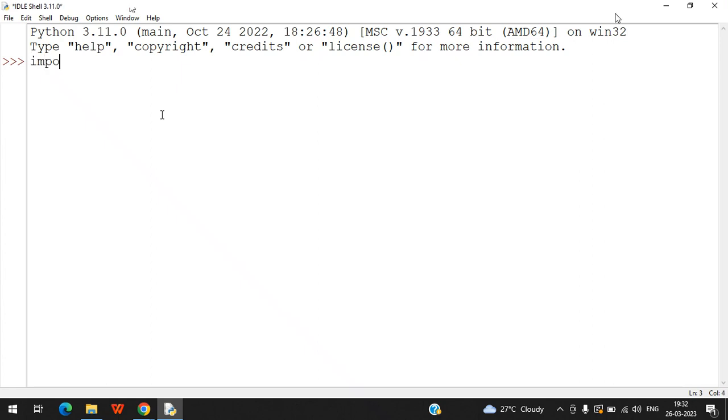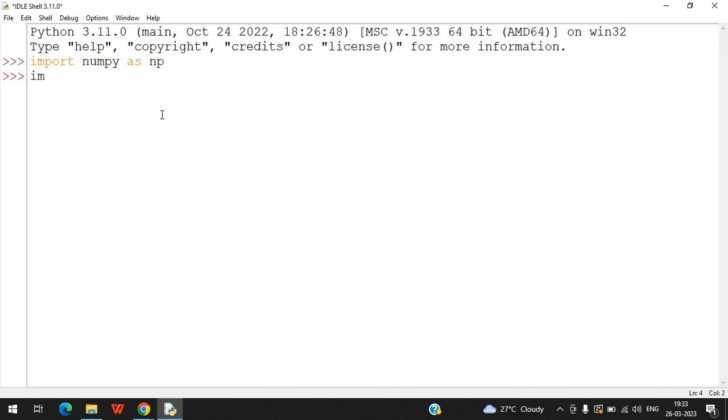So what to do? Import numpy as np. Here you are setting an alias for numpy, and usually we use np for numpy. It is giving no error, which means numpy has been installed successfully, and it has also been imported into the current shell.